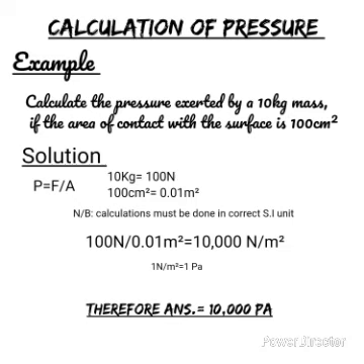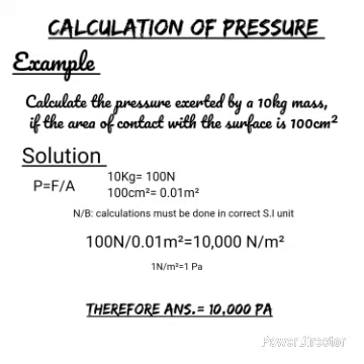Now, if we take an example of an equation that reads: calculate the pressure that is exerted by a 10 kilogram mass on a surface of 100 square centimeter. Now, from this, of course, we know that pressure will always be given by force over area, but here we've been given the mass, and we know mass is not a force, and therefore we have to convert this mass into a force, which is weight. So we are going to multiply the mass by 10 so that we get 100 Newton.